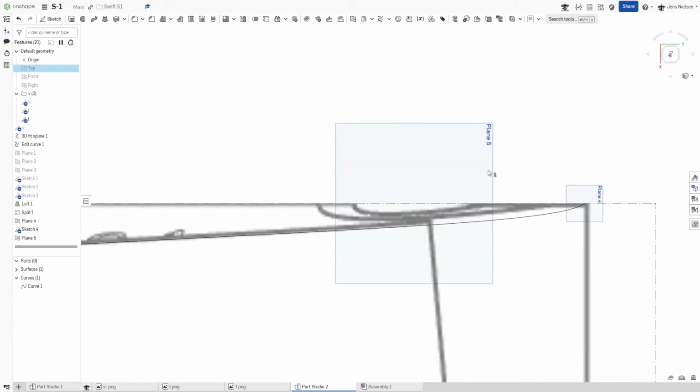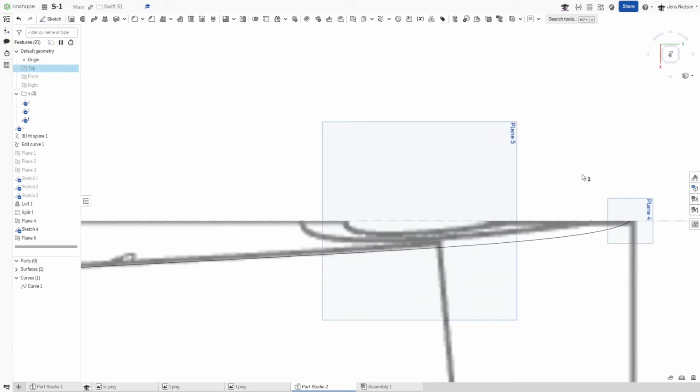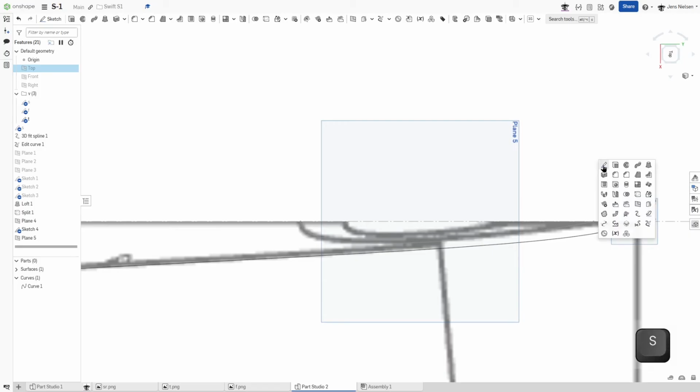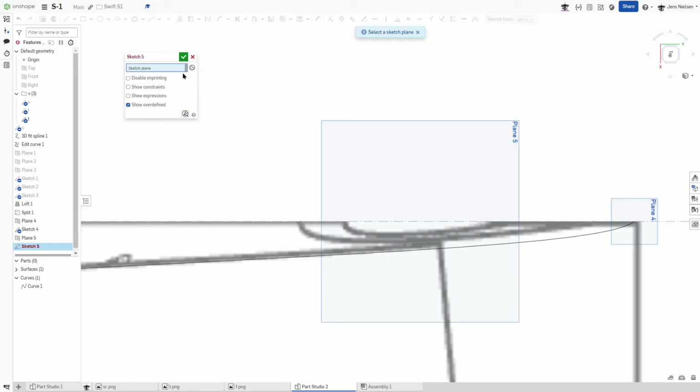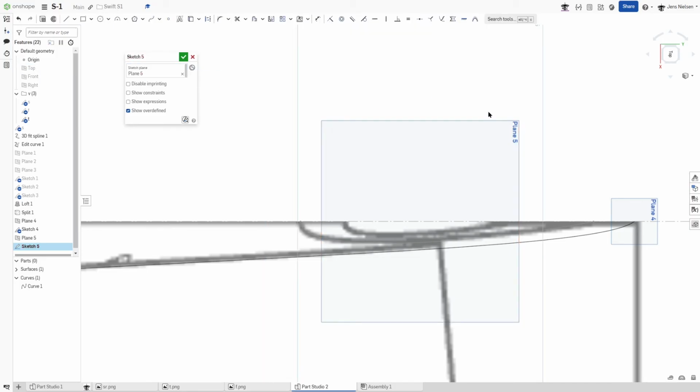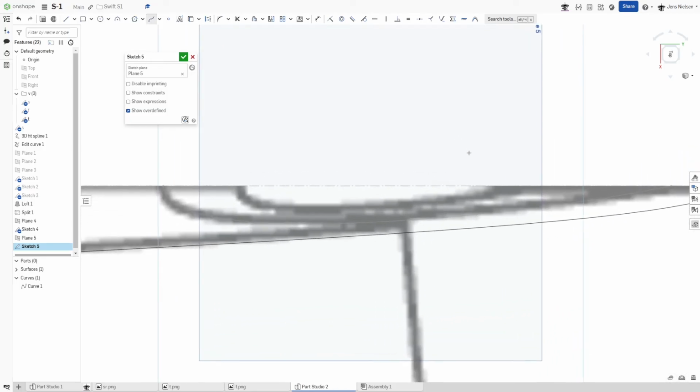But I will sketch on this plane number 5. So I start the sketch command on plane number 5 with the spline about here to here.